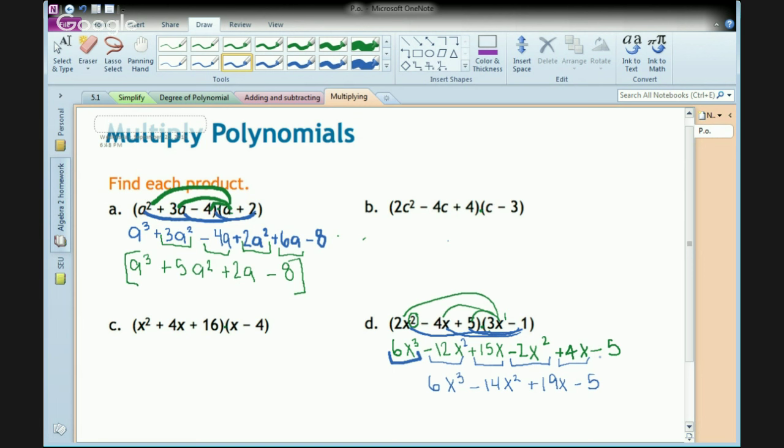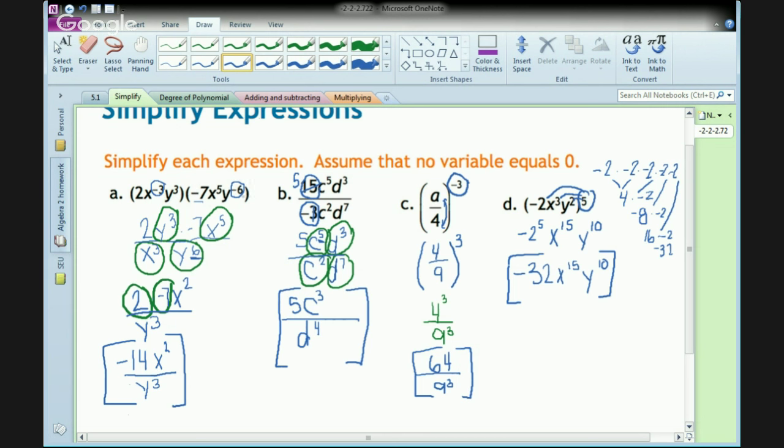Now, so 5-1, that is all we did. I'll quickly review. We simplified problems that had exponents. If you don't know the rules for the exponents, another place to find all of the rules is in your textbook under section 5-1, and the page for that specifically, let me look it up real quick. It is page 303, so that's where all of the rules for exponents are. They also work out a couple of examples in that section, so if you want to see more examples worked out in the textbook, you can. It's page 303, and that lists all of the rules for exponents.